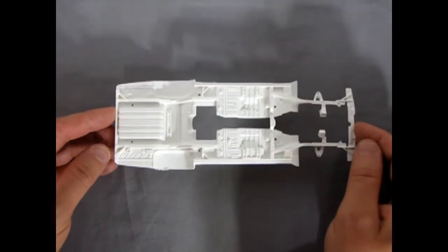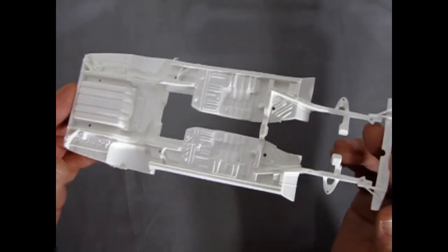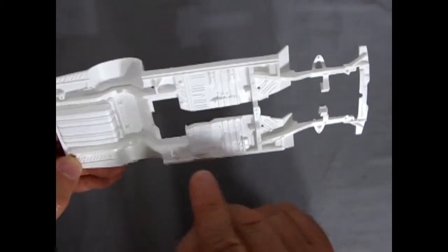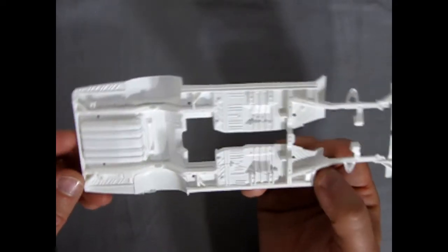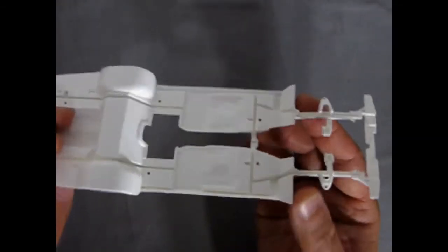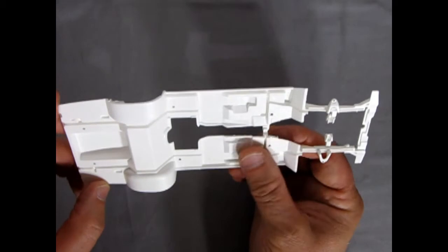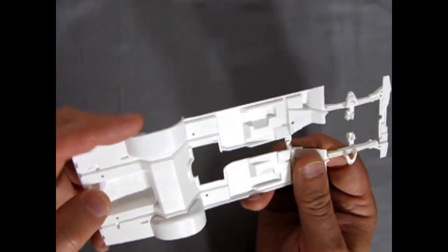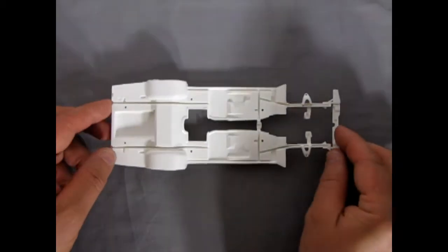So let's just bring this up to the camera, just to focus in on the detail. You can see the nice components under here. There's even some of the brake lines and whatnot molded in place. Back end looks good. Turning it over, there's not really any mold marks that are being a problem, but there is a bit of flash on this edge, which of course can be taken out with your sandpaper block.